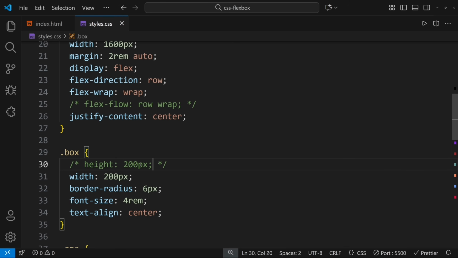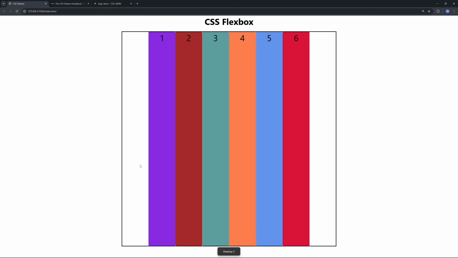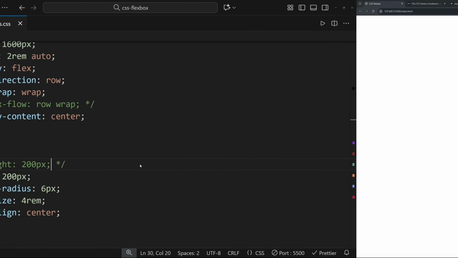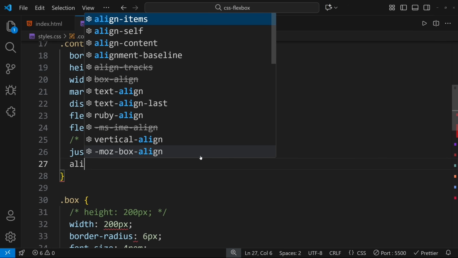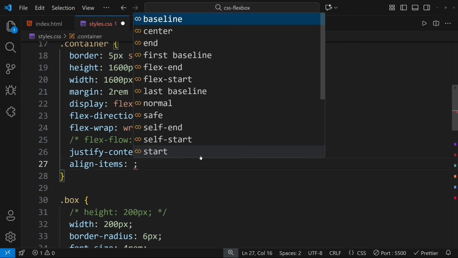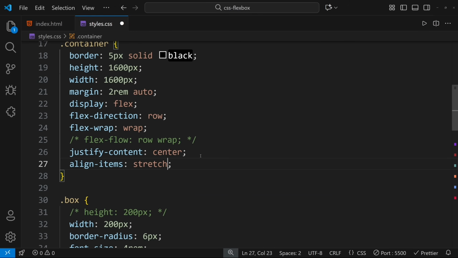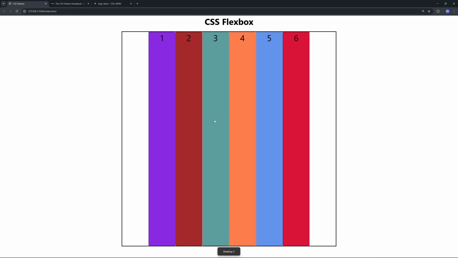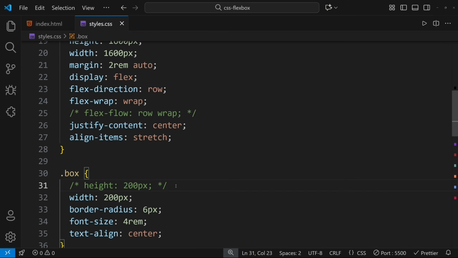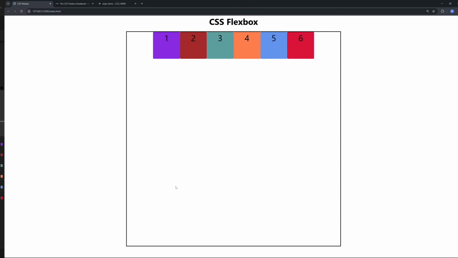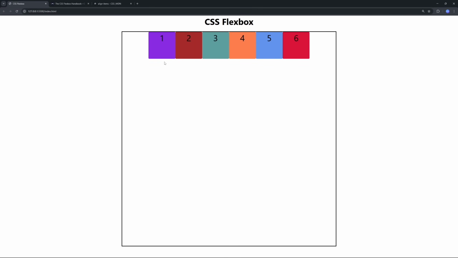This is a little bit tricky one, because this will happen because the by default align items property value is set to stretch. So I can show it to you as well. If I go here and do align items and set to stretch, okay, hit save. Now this is what happens. But if we set the height manually, then the Flexbox respects the height. Okay, so now it is 200 pixels.